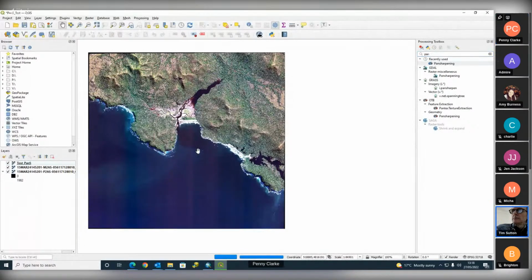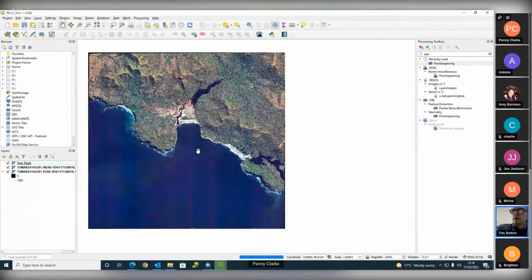So some software will do a virtual process where they just render the pixels on the fly, and it sounds like maybe that's what you were getting on the other package you were using. And then others will do a file-to-file process, like what the OTB is trying to do. It's trying to write a new copy of the data set that you started with, but with PanSharpening applied. And so that's probably going to account for the use of the disk space.